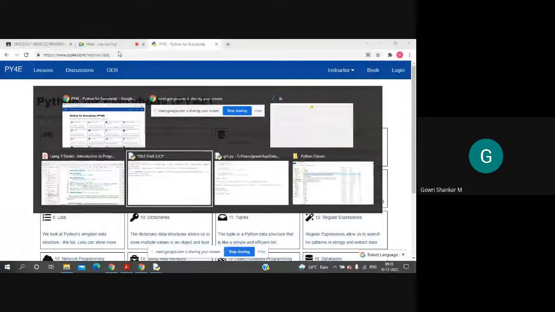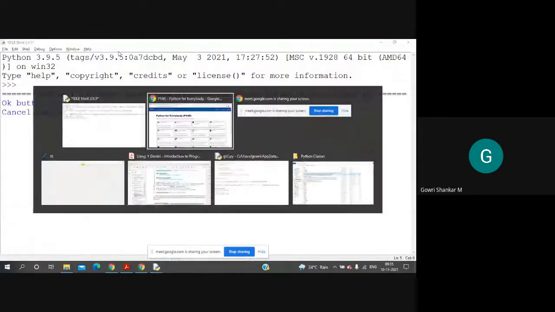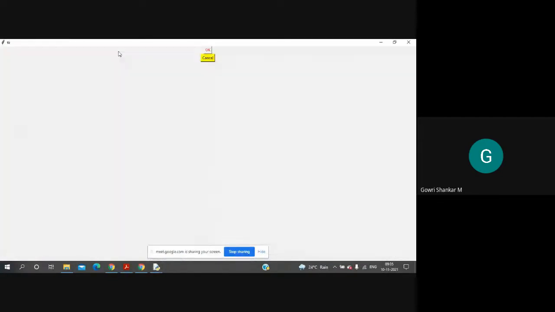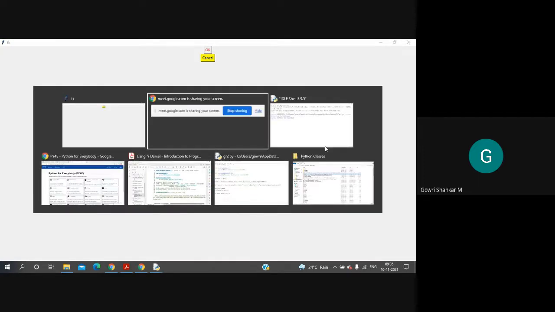Now we have created a window. How will you make this window react to user events? For example, the user may click OK, or the user may click cancel. What is the behavior that we want to define? The behavior that we define for this window, we write it in the form of a function. So let's see the program.